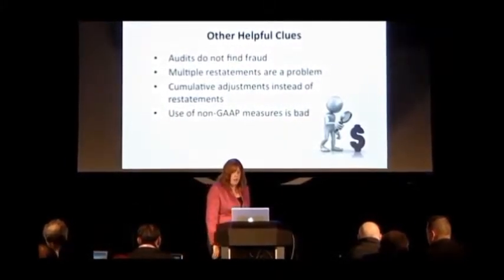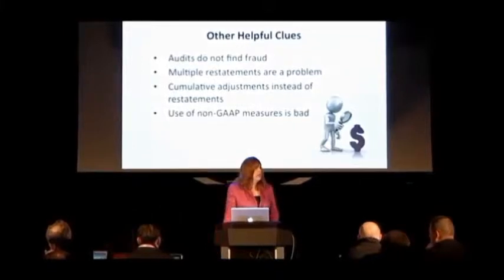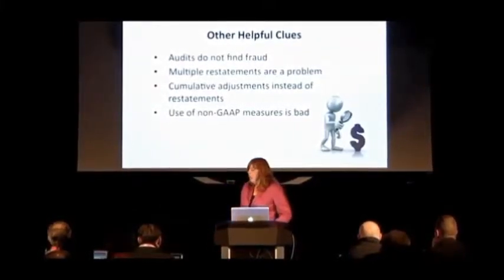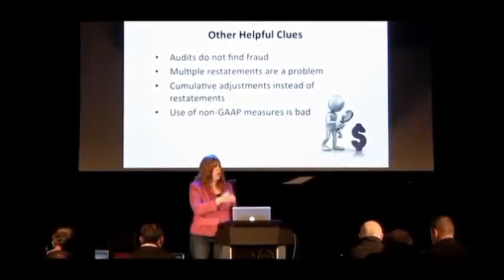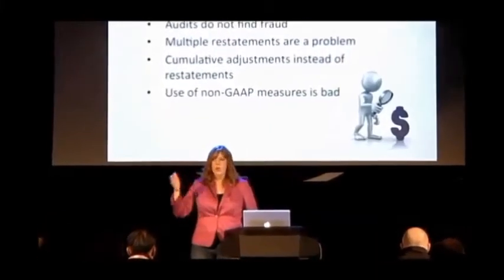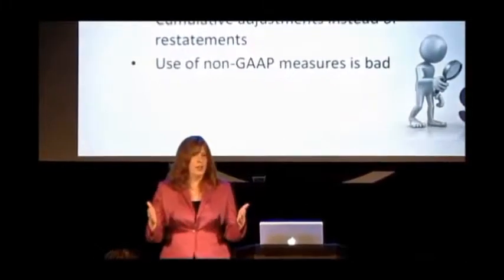Use of non-GAAP measures is bad. GAAP, generally accepted accounting principles. GAAP exists so that when people are looking at financial statements from company to company, you know how those financial statements are prepared. You know what accounts receivable means. You know how certain reserves are supposed to be collected. You can, as an individual maybe who knows nothing about a particular company, know how to read those financial statements. But companies are fond of using fake measures that are not in accordance with GAAP.